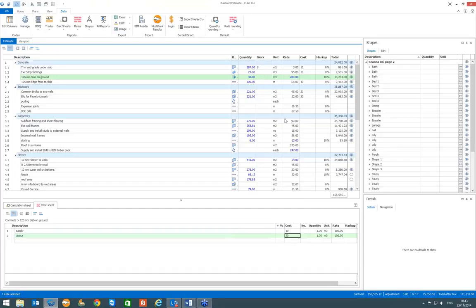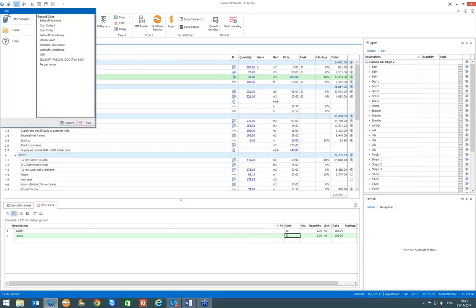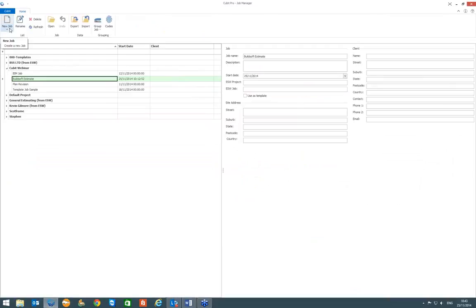Okay, so all you do is you go through your bill, assigning each item to a code as you need to. Okay, so when you're back then and you're ready and you finish your coding and you want to run a data sort on the job, how you do that is I would just close that job back to my job manager screen. Okay, that'll bring it back out here for me.